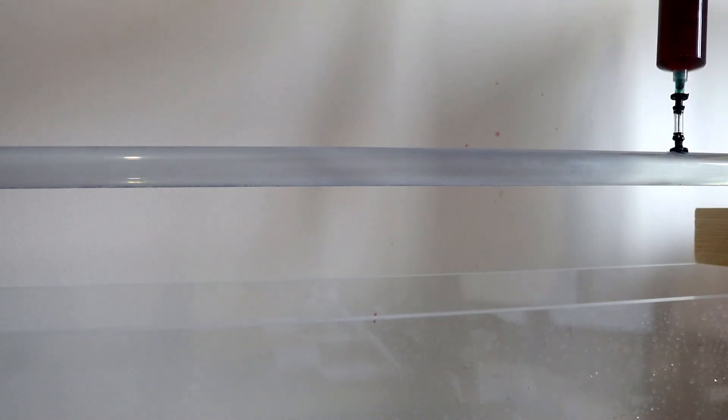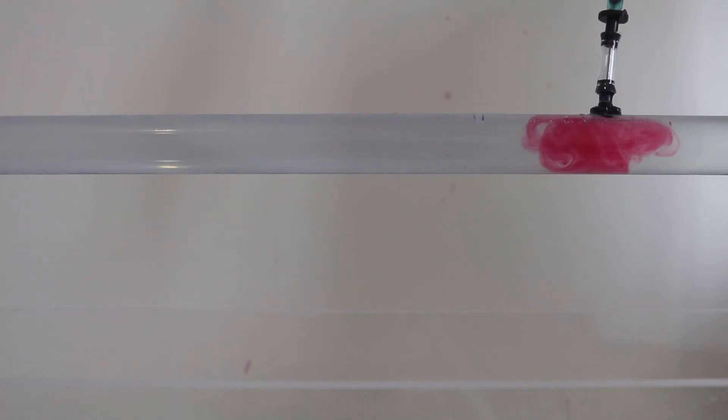If we now return to the example that we looked at at the start of this video, we now have a better idea of what is going on in this shot. We can see that dye right at the wall is traveling with zero velocity due to friction, as this dye is getting caught in the bumps and discontinuities at the pipe wall. The dye in the middle of the pipe is traveling at the flow's maximum velocity as it's furthest away from the effects of friction at the wall, and then we have a gradient in between as the internal friction inside the fluid is translating the loss of momentum at the wall into the main pipe.